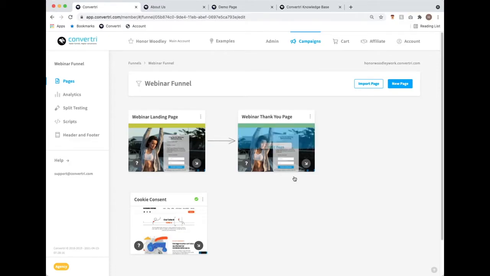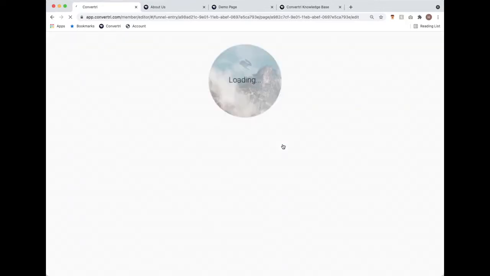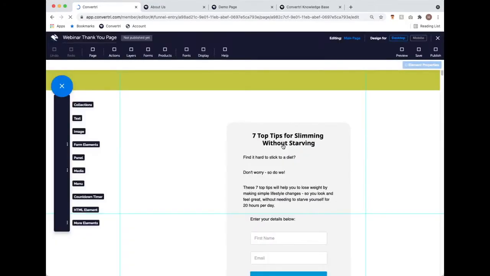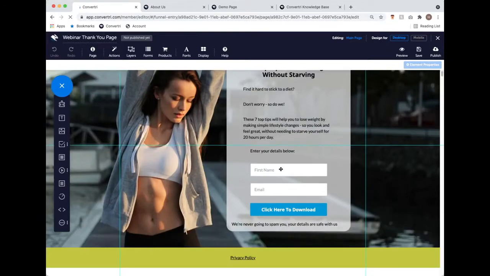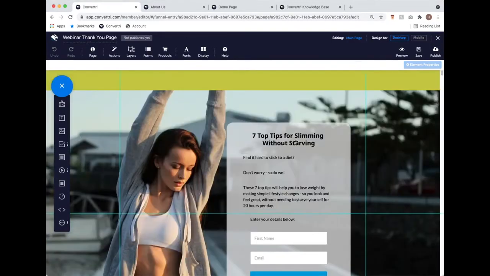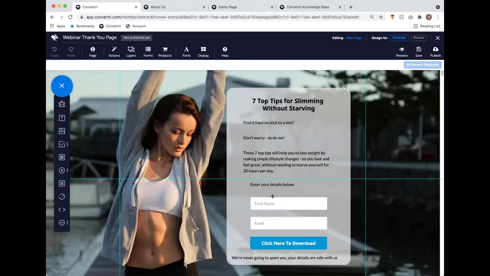So I now have my identical thank you page, and I'm going to click edit page, and I'm going to go in and make the necessary changes because I've got all these form elements on the page, but if they've reached this, they've already given me their email address and they're going to think, oh gosh, why are you asking for it again? So looking at it, what are the elements that I do and don't need? I think still having the title is pretty important. It tells them, yeah, I sent you to the right thank you page, but I don't need this.